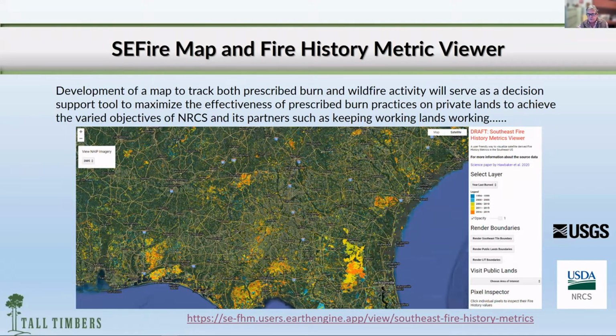Okay, so to produce the Southeast fire map, during the scoping effort, we looked at all sorts of different active fire products, burned area products. Todd had a great slide on that. We looked at the permit data that Casey talked about. And what we ended up with is to produce the Southeast fire map, we used the Landsat burned area developed by USGS, as these products are standardized and they don't rely on the fire reporting systems to trigger production. We have really good maps of fire on public lands, but it's the private lands that we're really interested in as far as directing these management decisions. You saw that Casey's slide had 72% of Florida.